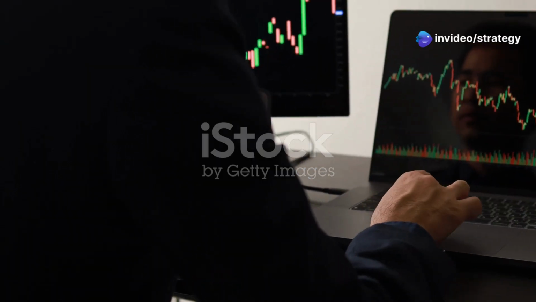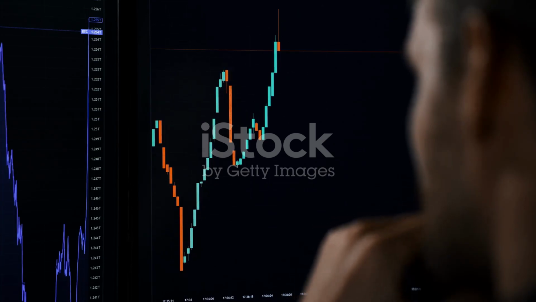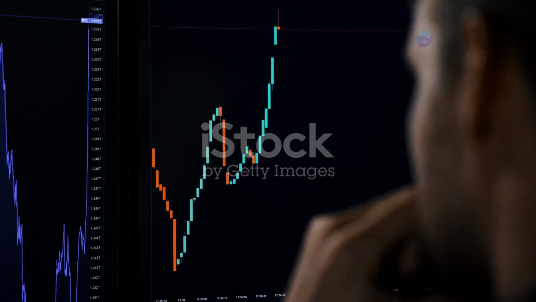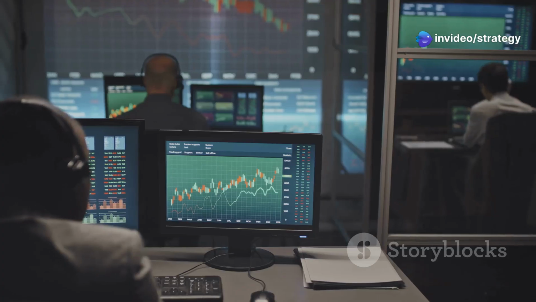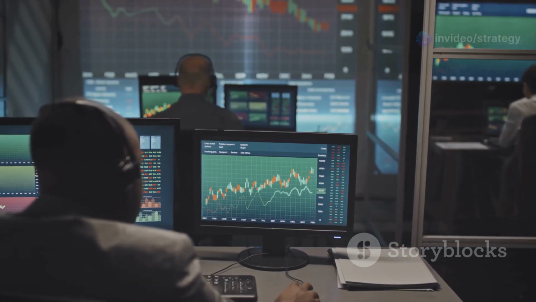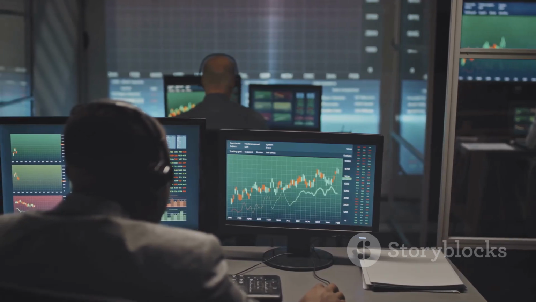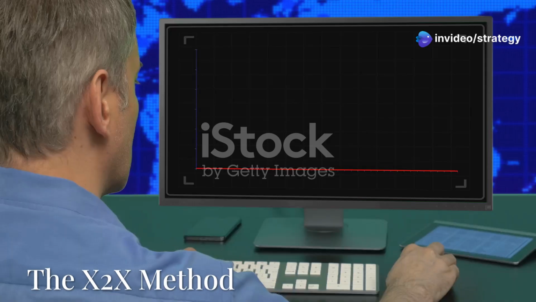Let's talk about making some serious money by predicting the last digits in the Volatility 100 index. Now I know what you're thinking. Predicting the stock market is like trying to guess what I'm thinking right now. Nearly impossible. But trust me on this, we're not trying to predict the whole market, just the last digits. And there are patterns you can learn to give you an edge. If you want to improve your accuracy in digit matching, you're in the right place. Let's get started.